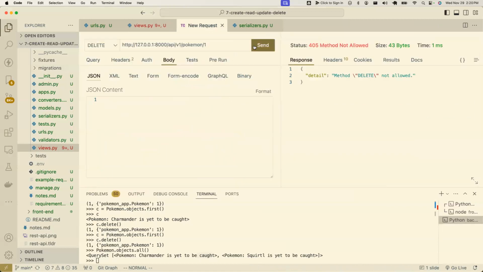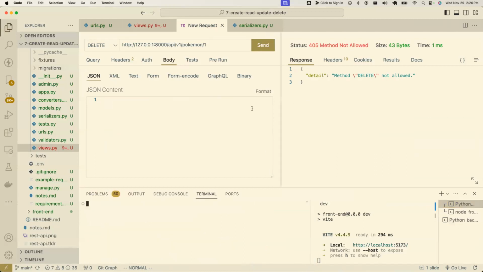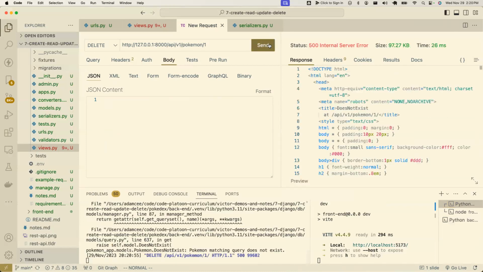I'm going to go ahead and hit this request. And now it's not going to do anything, but I should see a print statement here in my Django server console, and I should just see true returned back. And indeed, I have a typo hiding, and it looks like Pokemon matching query does not exist. And this is not actually a typo. This is probably because I've been creating and deleting Pokemon left and right, and there is no Pokemon in the database with an ID of 1.